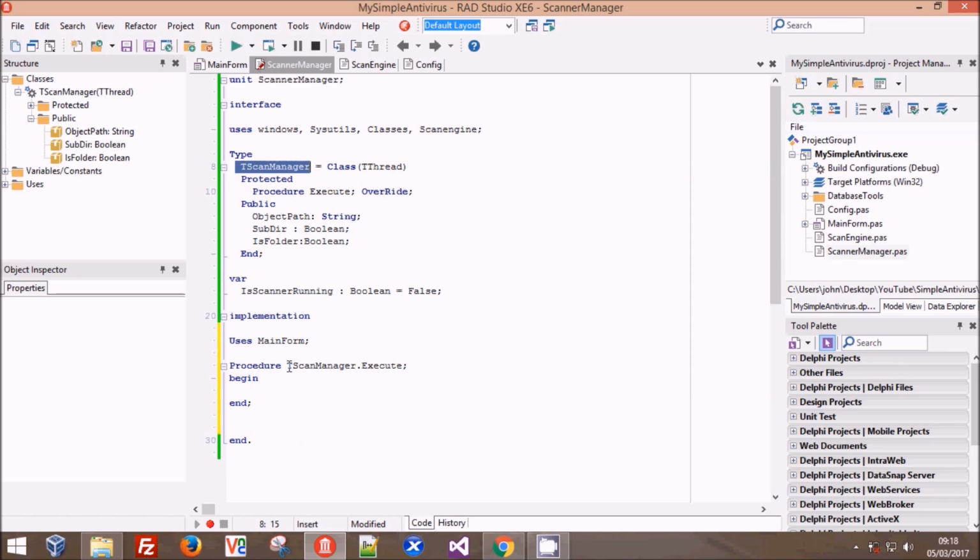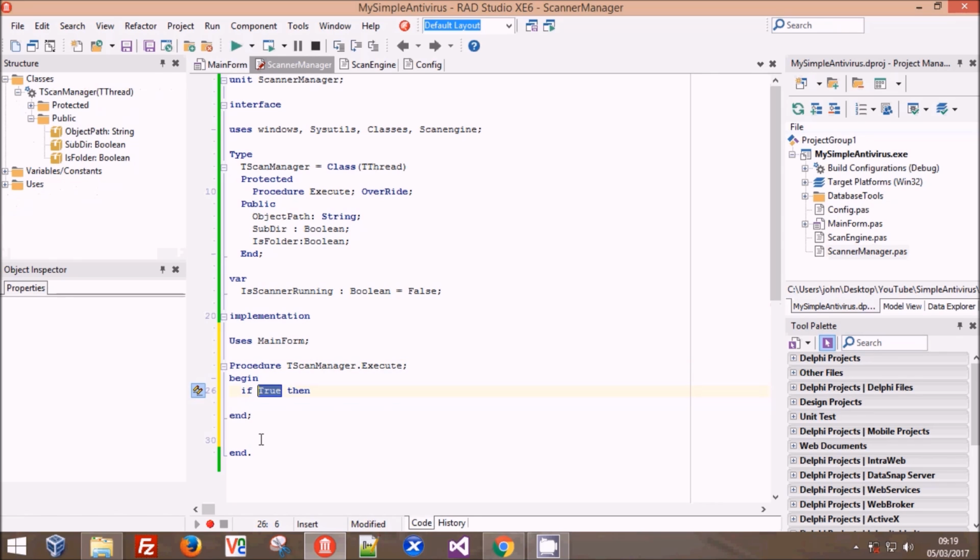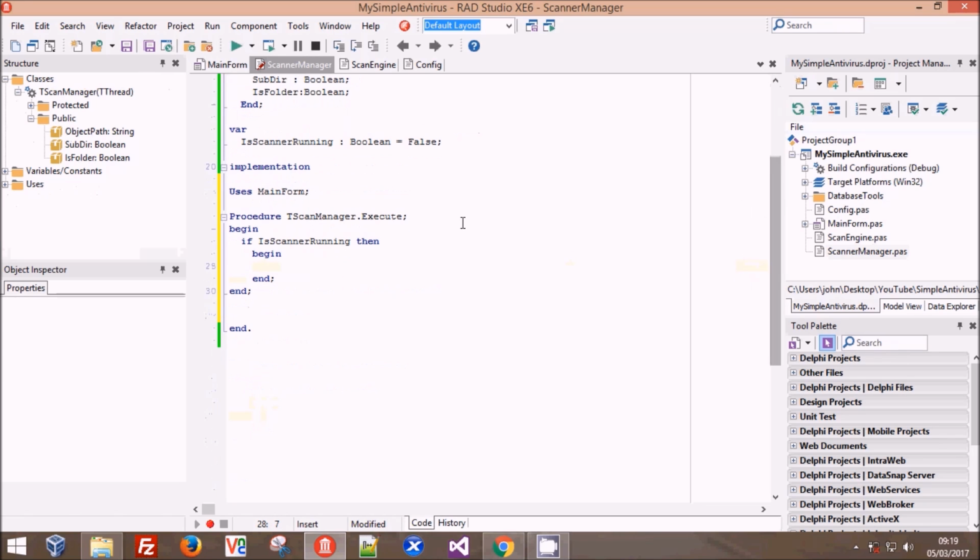Right, so we're going to start our threading. Now our thread is so that we can have the scanner running independent of the graphic interface, and like I said earlier, it's mainly just to improve the performance. So we're going to declare main form in the uses inside here.